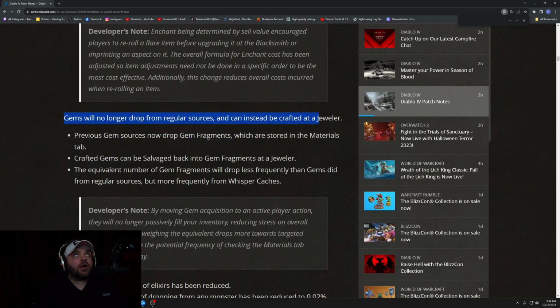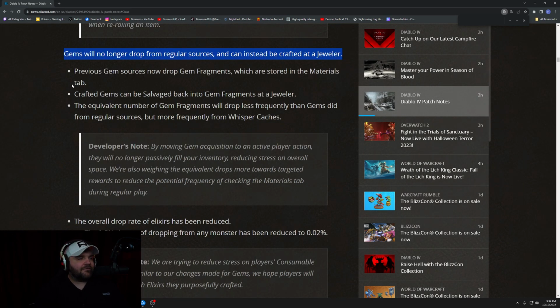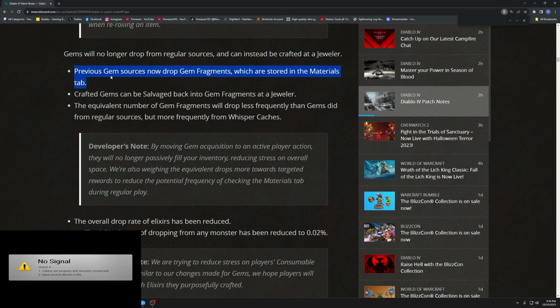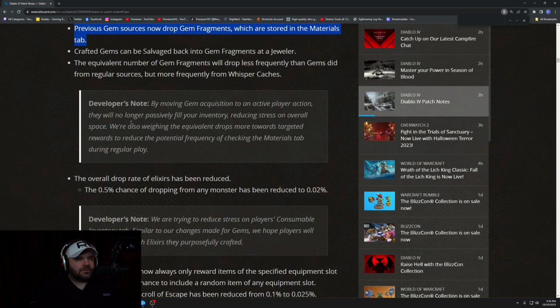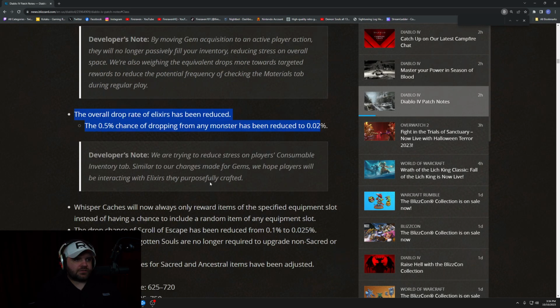Gems will no longer drop from regular sources and can instead be crafted at a jeweler. So now basically we have what can be considered like a gem tab or gem bag, whatever you want to call it. Then you take it to a jeweler. Jeweler crafts it into gems that you can socket, no longer eating up a very consistent 8 slots or more, however many you could get. It was very annoying, so thankfully this is finally here. I love it.